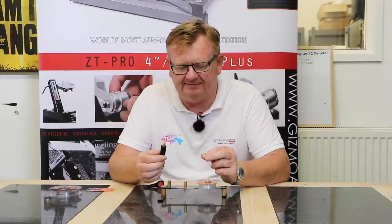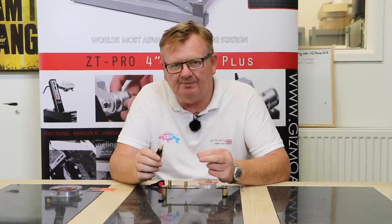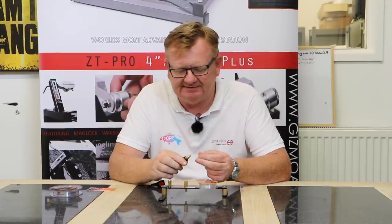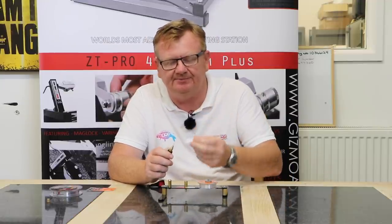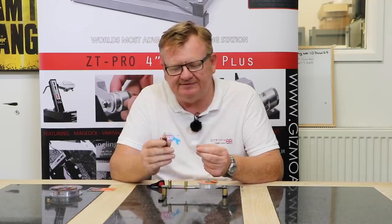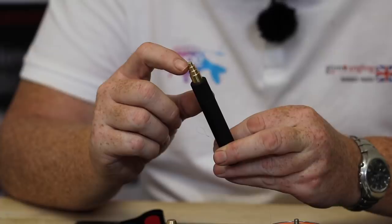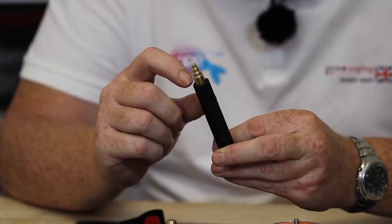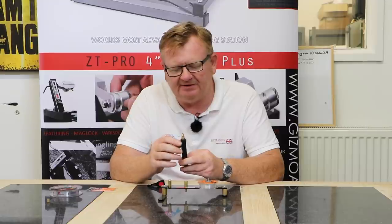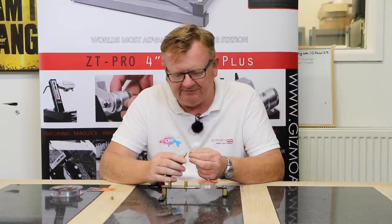This is where the sizing tool comes in. What the sizing tool does is — if you're going to be fishing with 6mm, 4mm, or 8mm pellets — you want to have the lasso the right size for those pellets. The last thing you want is to tie a load of these up and then find that the pellet doesn't fit, or find that when you tighten the lasso, your hair's way too long. It's got a pyramid with 4.2mm, 6.2mm, 8.2mm, and 10.2mm. The reason we've put it just slightly over the rounded number size is so that you've got a little bit of give there, because not all pellets are exactly the same.